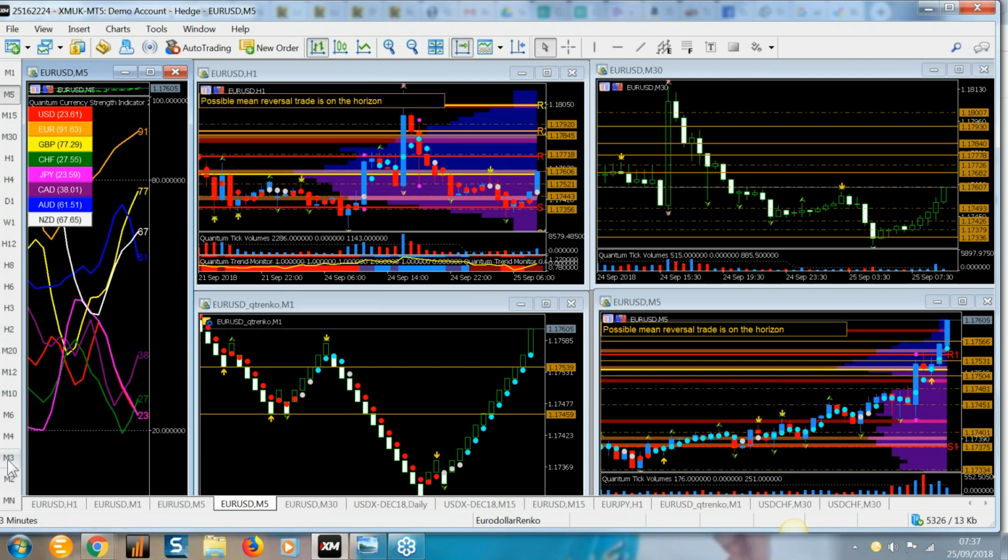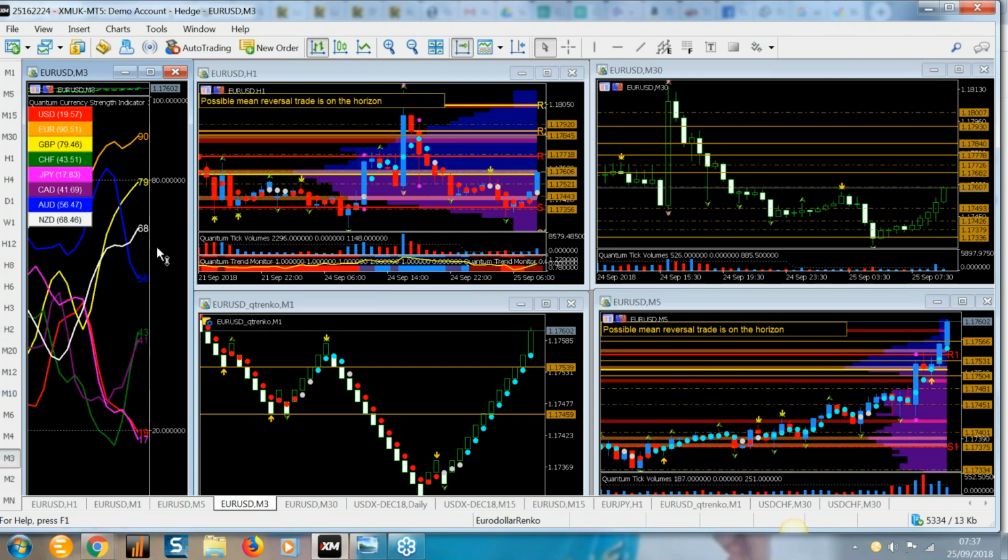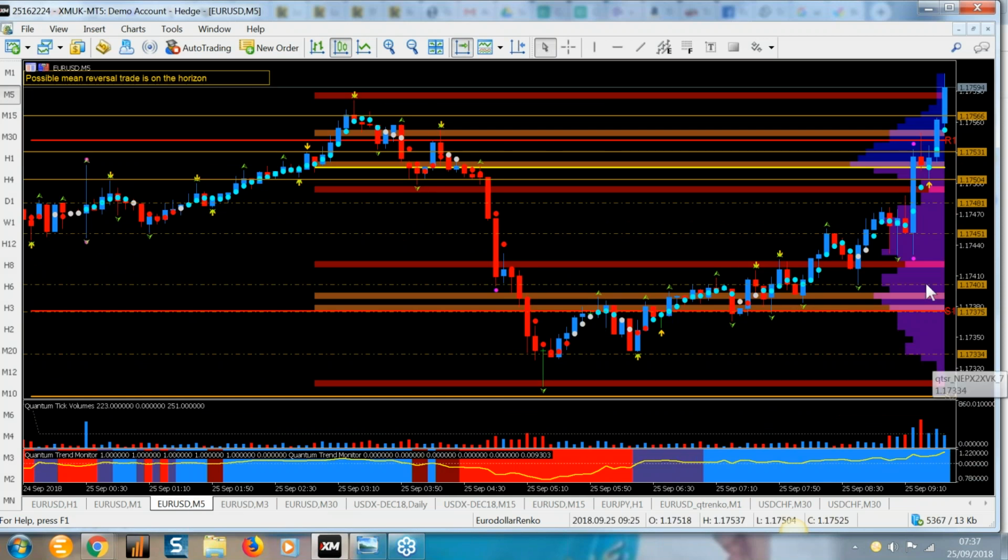Let's move down even faster onto the 3-minute. Let's see what happens. There we are, and it looks like that's what still wants to carry on higher. This is carrying on higher as well. Let's see if the volume is coming in to help push it higher. It is kind of coming in. That's what we want to see.